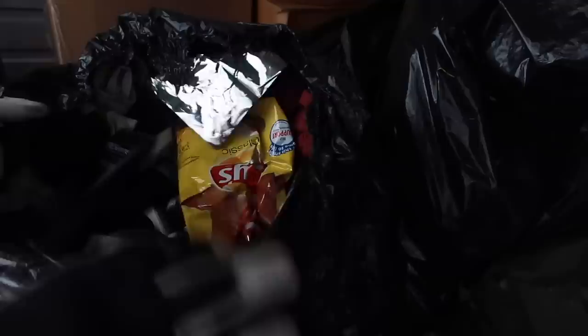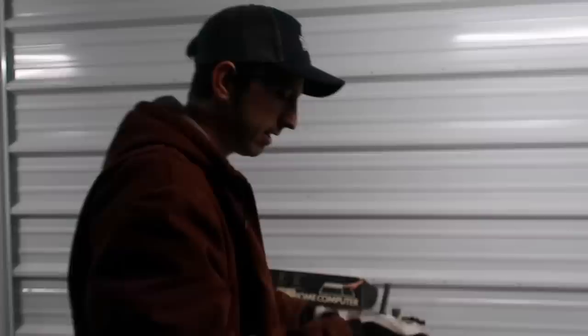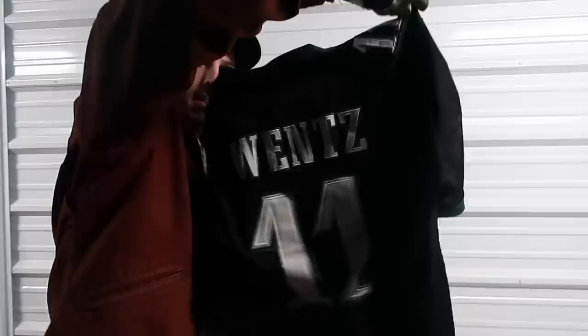So at first you might be like, oh, this is just garbage. You got this, which is definitely good. Can you put this in there? That's definitely garbage. But check out that. Eagles legend, Carson Wentz. This feels like an on-field style jersey. That's all worn off. This looks pretty legit. I don't know if there's more jerseys in there. So for any Eagles fans out there, of course, Carson Wentz goes to the Colts? He's like a legend there now. But check out that. That's actually pretty legit. Doesn't look too legit on camera, but wow.